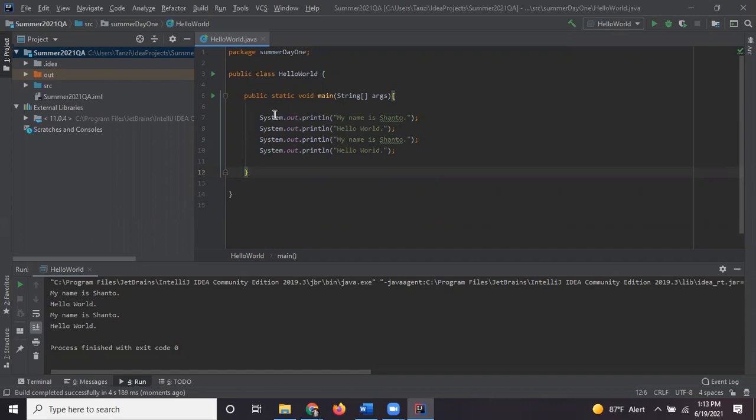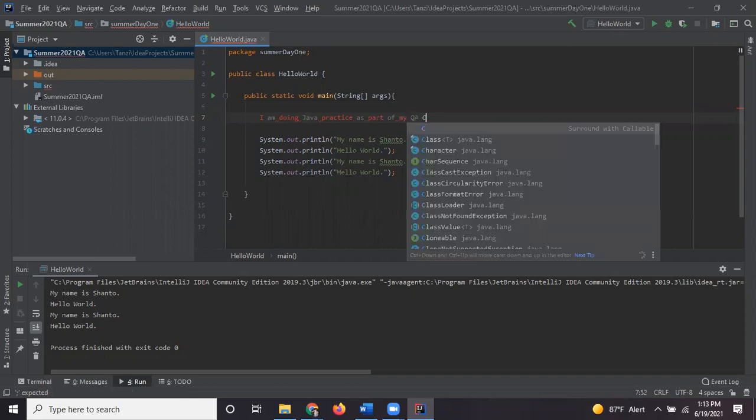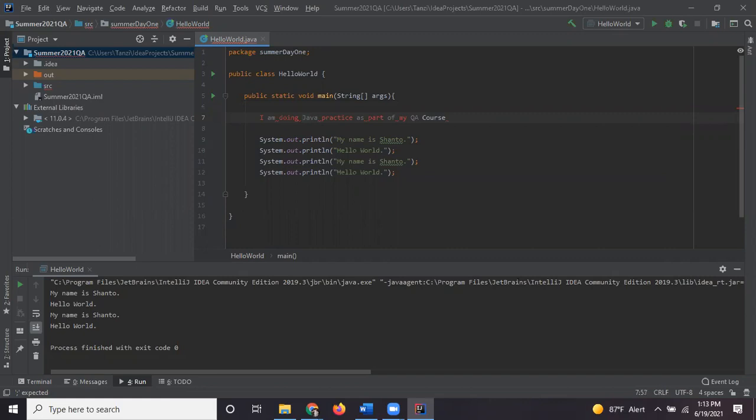So now I say, I am doing Java practice as part of my QA course. So this is my note, if somebody wants to read and check what I am doing here.